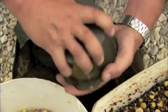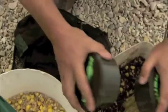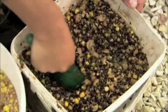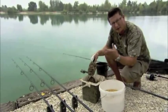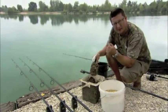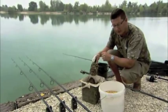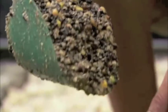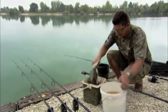And then I've ground up some boilies in the Korda crusher and put those in as well. I've added a tiny bit of groundbait to this one because I'm going to spod it straight away and I don't want to lose any bait out the back of it. Normally, I'd let the boilies absorb all that goodness from the hemp and the party mix, and that will stodge it up a little bit and then you won't lose any out the back. No pellet in there at all for most of my fishing because generally it brings the bream in. So that's what I recommend in the UK.